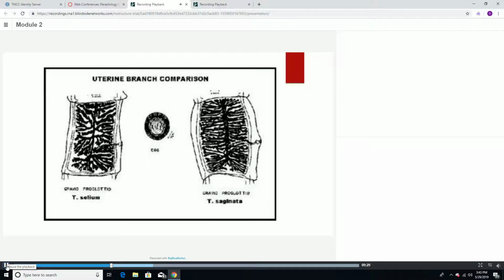You can see here that with Taenia solium, the uterine branches are fewer, thicker, and more spaced out. And with saginata, there are quite a few more uterine branches, and they're a little bit less spaced out in between. So it's just something to remember here that saginata is a beef tapeworm. In its gravid proglottid, it has quite a few more uterine branches than we will see in Taenia solium, which is the pork tapeworm, which has fewer branches, but the eggs generally look the same here. So we want to focus on being able to recognize an egg.